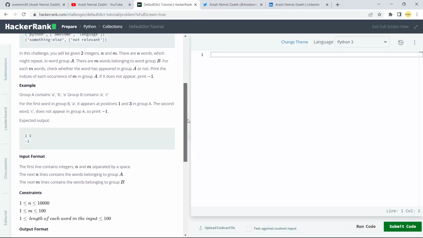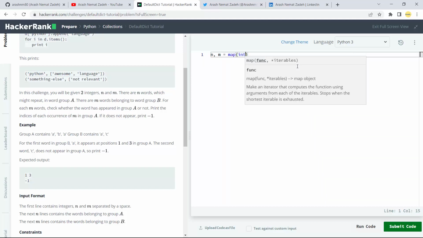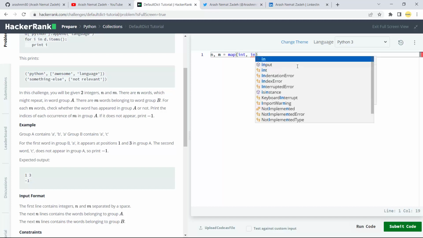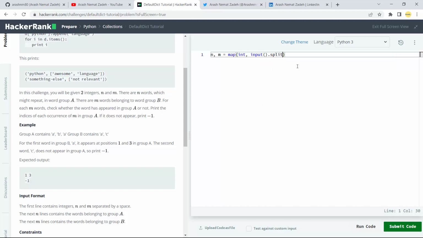It has told us that we should get n and m from the input. So n and m are equal to map of int from input dot split, and before that I should write from collections import defaultdict.